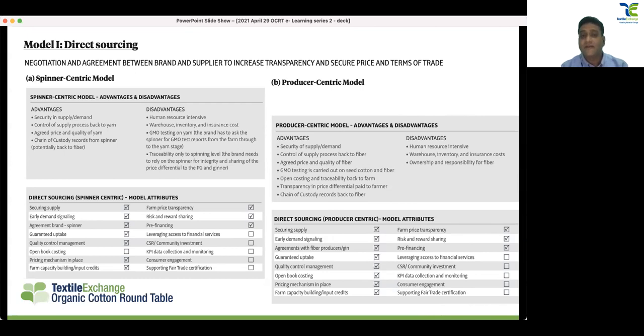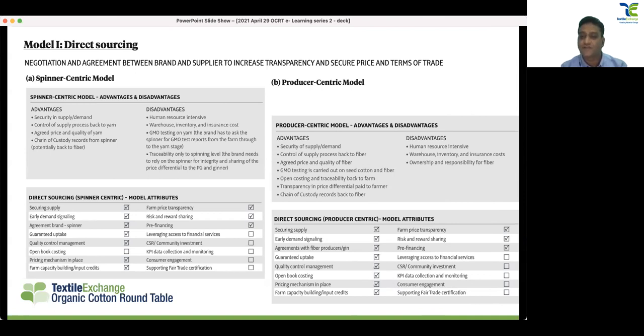After having a supplier mapping, you can have two options in direct sourcing. Either you target a spinner or you target a farm group producer. So let's walk you through the spinner, and why it is important. If you target a spinner, you are able to secure your supply by working with the key spinners, instead of working with thousands of spinners, or at least a couple of hundreds. You target, let's say, 5 or 6 who can secure supply on your behalf. At the same time, there are other advantages of spinning models, such as aggregated price and quality.